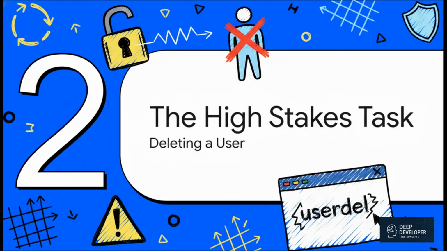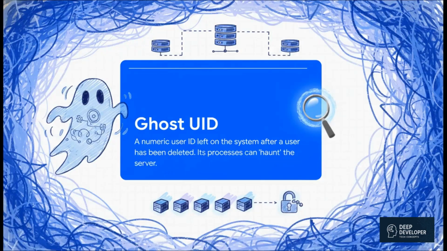Okay, let's shift gears to what is probably the most high-stakes task we're going to talk about today, deleting a user. Now, I know a lot of tutorials make this look easy, like it's just one simple command. But let me be clear, in a professional production environment, just running userdel without doing your homework first is a huge security risk. And the reason it's so dangerous comes down to this creepy concept called a ghost UID.